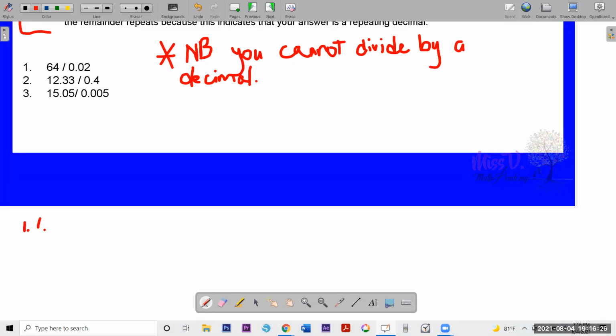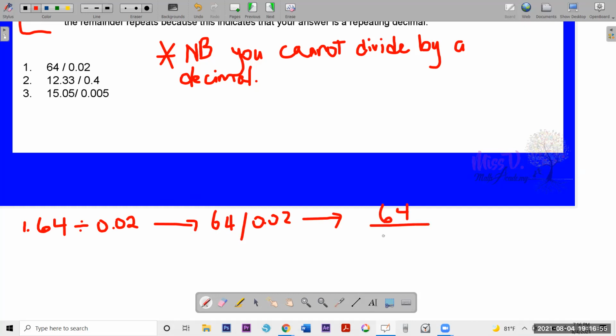So the first way, the way that we're used to, is seeing 64 divided by 0.02. But another way of writing the same thing is by writing it like this, with a slash, 64 divided by 0.02. And the next way this could come is in fraction form. So if you were to see this, 64 over 0.02, this literally just means 64, and the bar means to divide by 0.02. All right, so let's get to it.